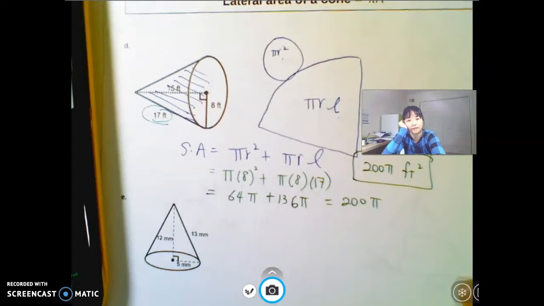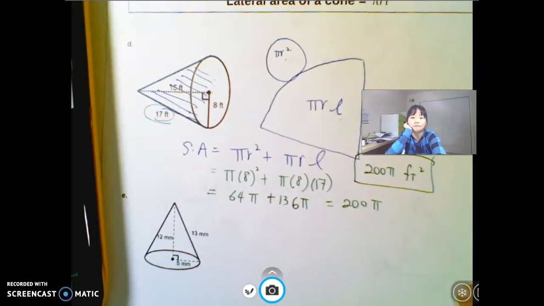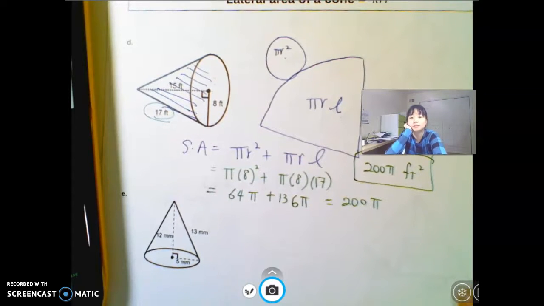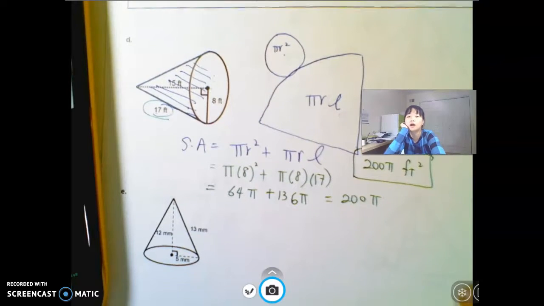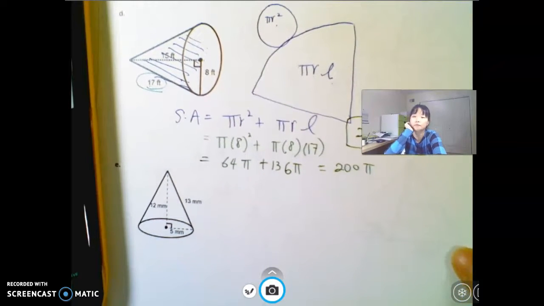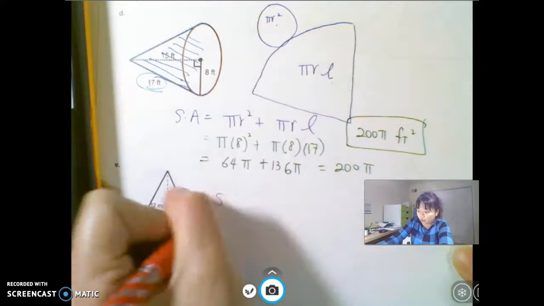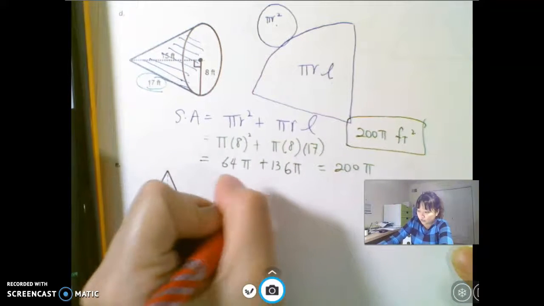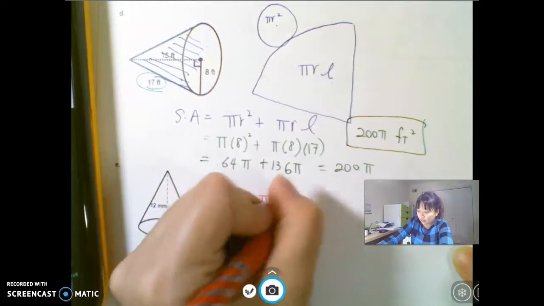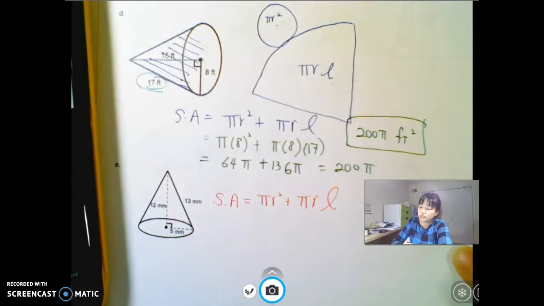Alright, am I going too fast? At any point, if you feel like I'm going too fast, slow down your YouTube. You have a setting where you can make me go slower or make me go faster, fast forward. Hey, you guys are experts with YouTube. I'm barely learning how all the YouTube thing works. So I think, especially for cone, it's just easier for you to put it into the formula.